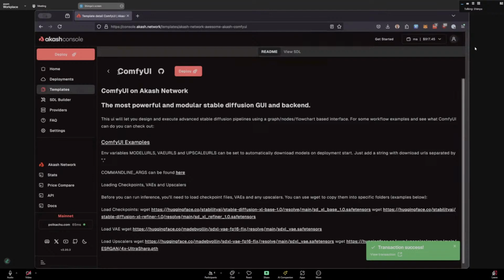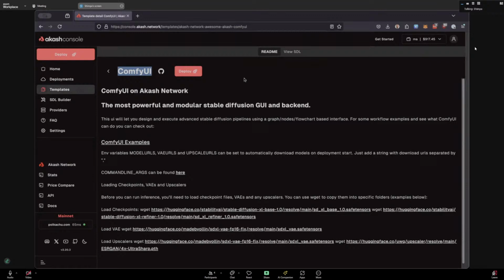So ComfyUI is a GUI basically, it's more like a framework than an actual AI model.